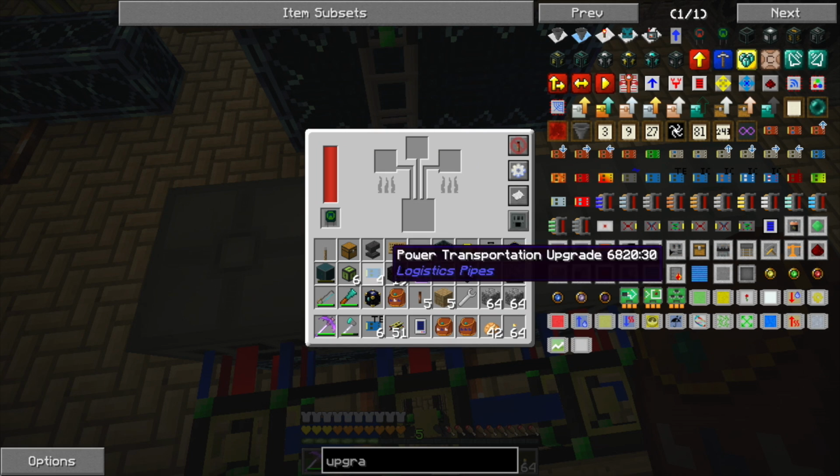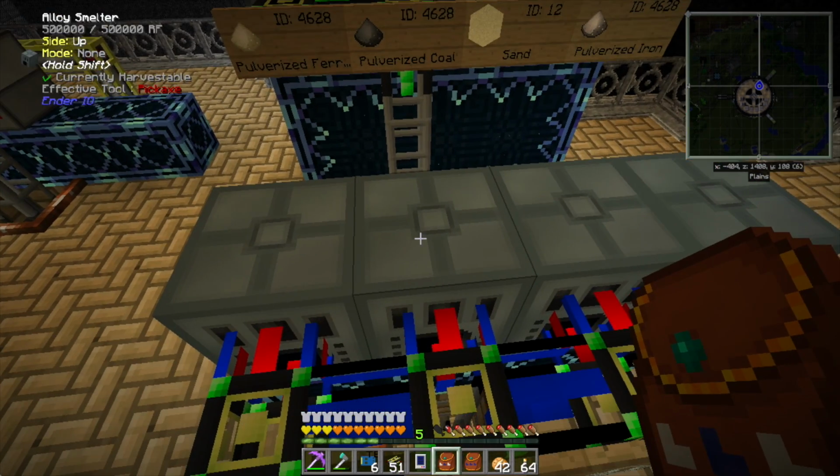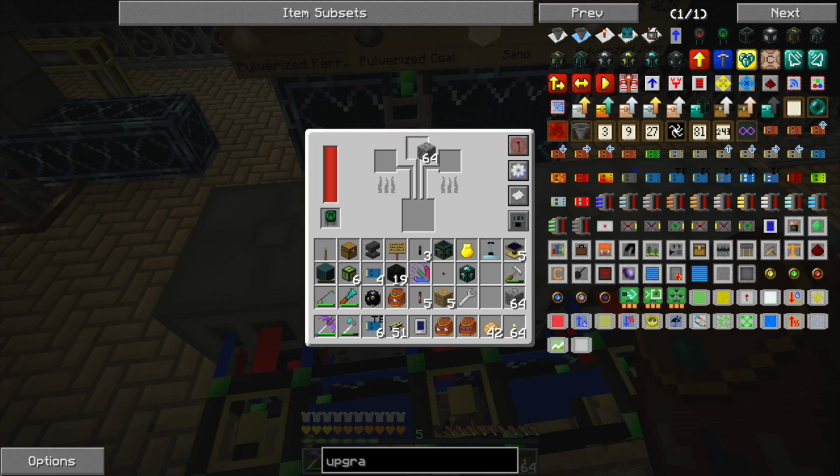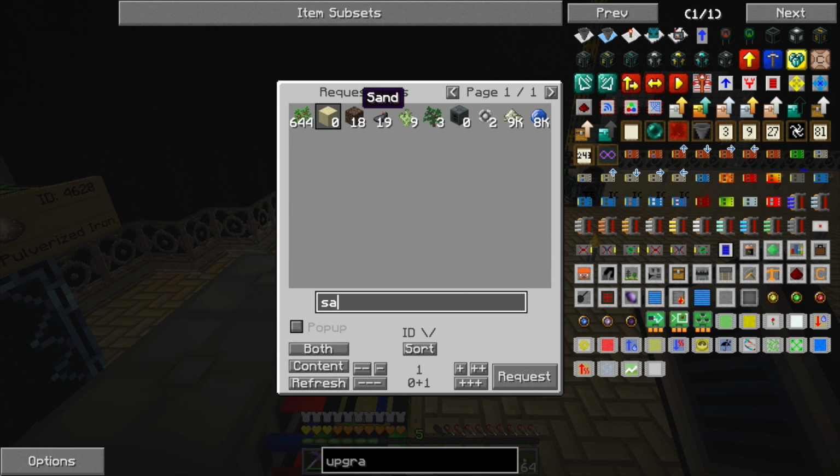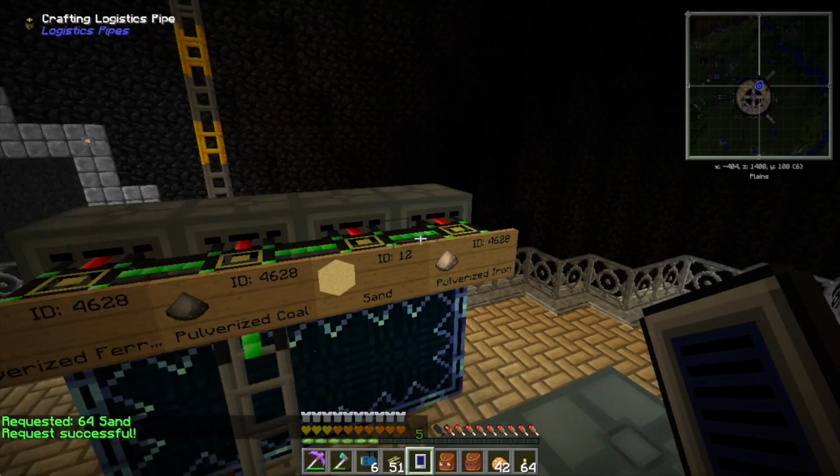Okay, let's pick one of these guys. You look good. You're at full power. Let's, oh crap. Can I not? What are these? Alloy smelters. Can I not smelt? Sure I can. Oh, maybe not. Let's make some more glass then. Alright, let's request 64 sand.